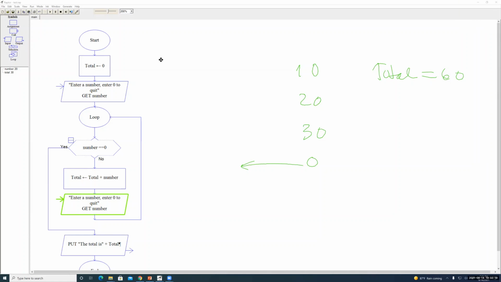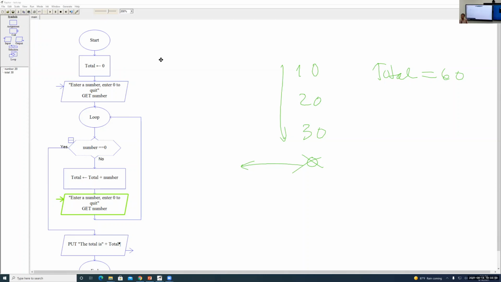So what is the average for this one? Would you divide by 4? No, not including this one. Oh, so 3. Yeah. So how can you tell to divide by 3? For one run he can enter 2 numbers, but next time he can enter 10 numbers or 15 numbers. How can you tell if it's 15 numbers or 10 numbers or 2 numbers? For this one you can see clearly it's 3, but you have to think about the computer. How can the computer know that it's 3 numbers?